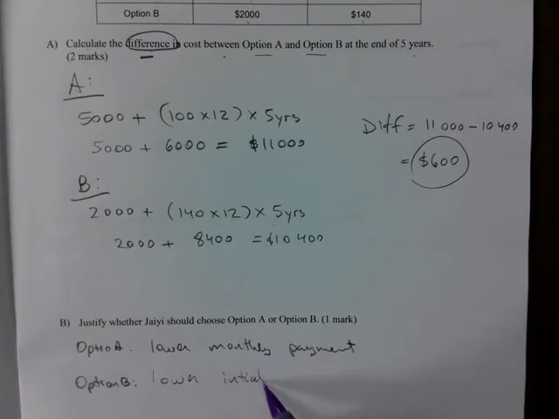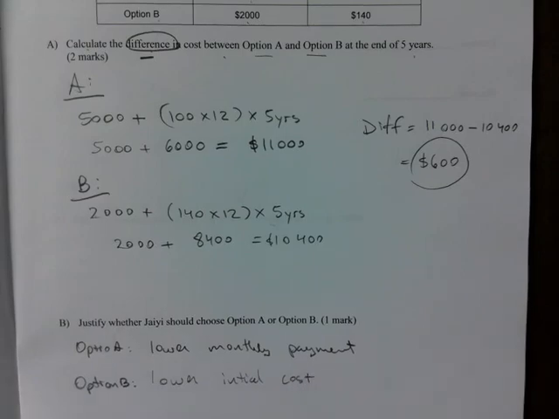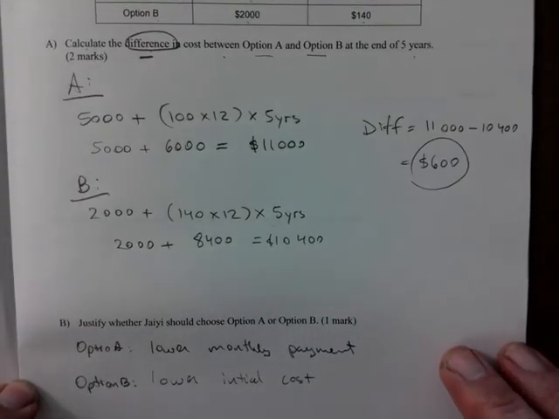initial cost. This is kind of like the cell phone plans, right? Sometimes 0 down, and then it's like $10 a month if you return it, but then it's like more if you want to keep it, right? So it's like sometimes you pay it up front, sometimes you pay it later on, sometimes there's a down and then it's less per month. Same idea here. So just look at the scenario here. It doesn't say why is A better than B, it just says which one should he pick, A or B. Just justify and you're fine.